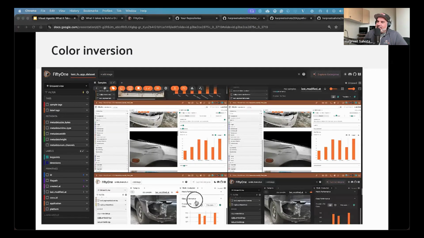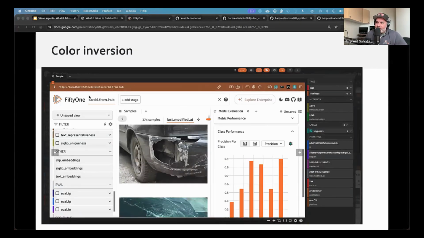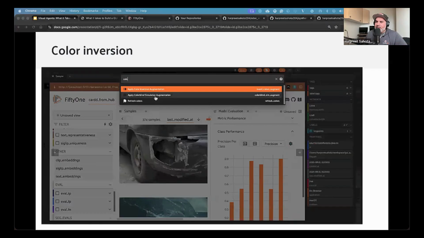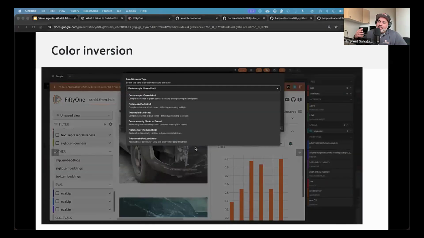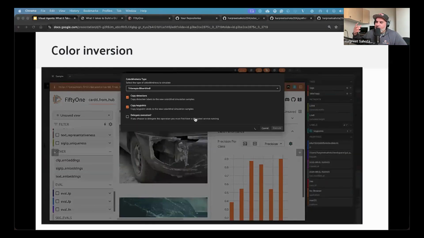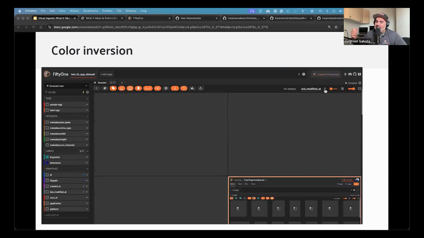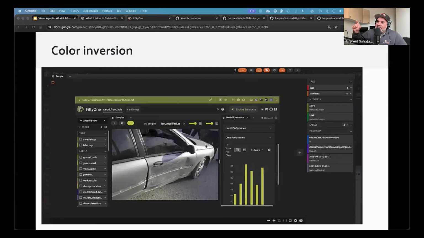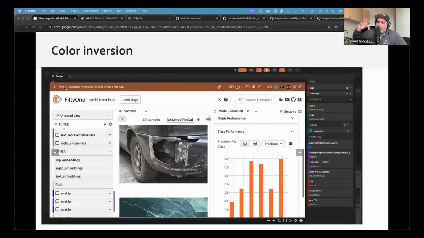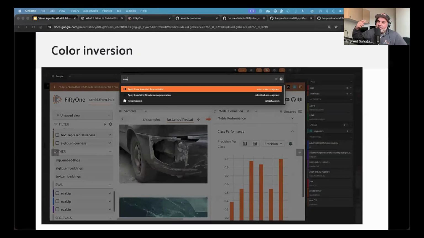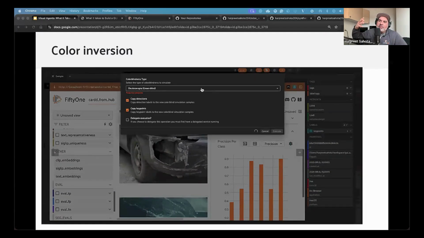Another thing this does is simulate color inversion. My hypothesis was, if I'm generating synthetic data, then what I want to do is simulate an environment for people who are colorblind. So one thing that this synthetic data plugin does is that we can scale data curation by simulating color blindness.